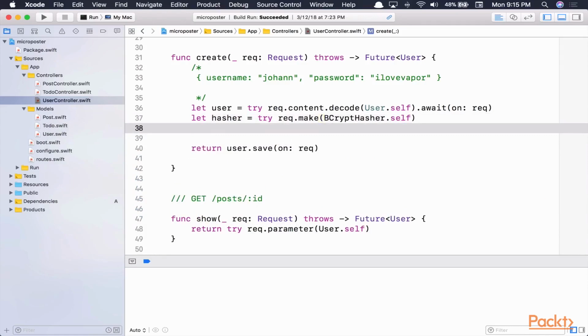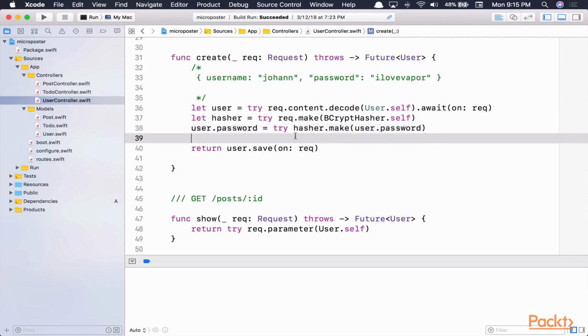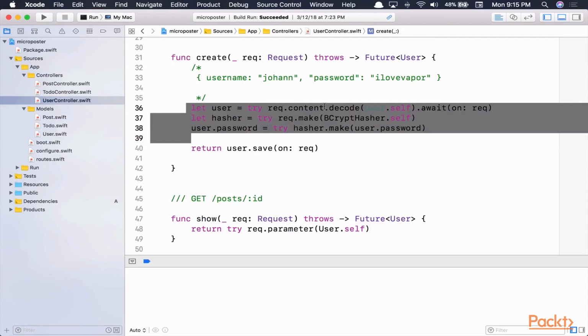And this hasher is going to take the password that we've sent in and basically change it and encrypt it and make it a much longer, complicated string such that we don't ever have access to the original password and a hacker can't get access to it. So what we're going to do now is reset password. We're going to make a new password using the old password, and we're going to do exactly what we did before in save. Let's run this and try this out.